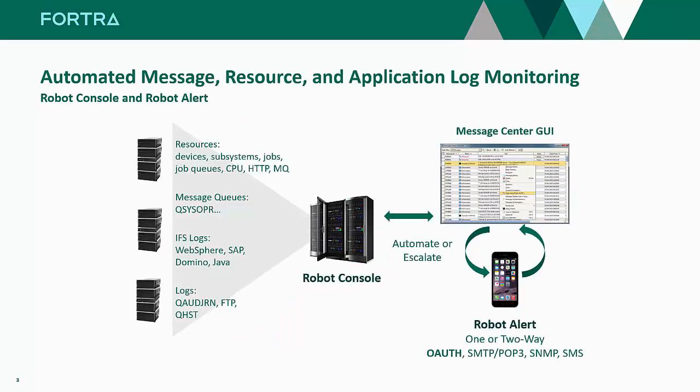Just as a little review, Robot Console was originally designed to intercept QSYSOPR messages and automate those messages at the source. If those messages cannot be automated using the Robot Console automation, otherwise known as the message set, we then use Robot Alert to escalate to the outside world via email or text message, etc., to engage an interested party who'd be able to reply to that message. One of the options is to be able to send and receive back to Robot an email response, and that email response will be applied to the message waiting in QSYSOPR.